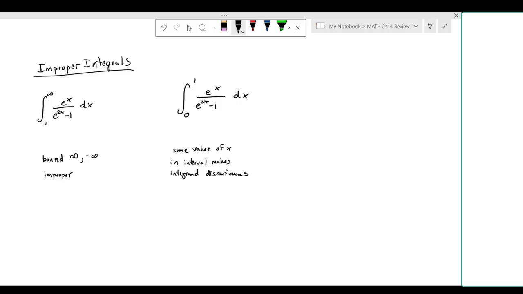Right. So how do we set this up? If you have an improper bound, well, you remove it. So you're just going to do an integral from 1 to, and you just give it a letter name like b. So it's no longer improper because b is some unknown but finite number. And after we evaluate this definite integral, we're going to then take the limit as b goes to infinity.